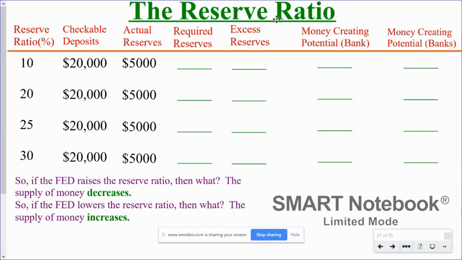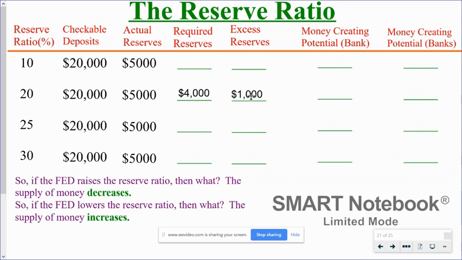That reserve ratio, it's very important that you do understand the mathematics of the reserve ratio. What we have been working on has been 20%. So one more time, if people deposit $20,000 in commercial banks, 20% of that must be set aside. 20% of $20,000 is $4,000. 20% times 20,000 gives me this. If the banks only actually have 5,000 currently in reserves, and I'm required to have 4,000, that's telling me that I have an excess of 1,000.